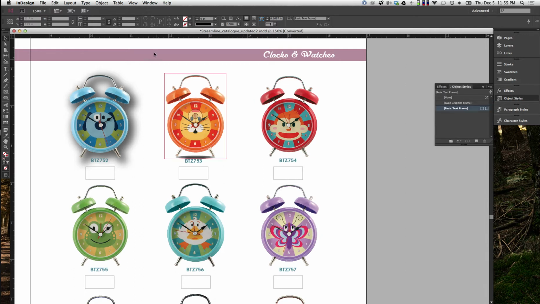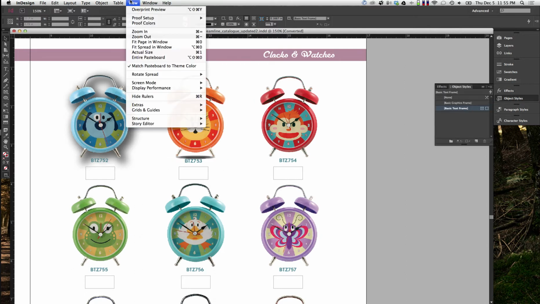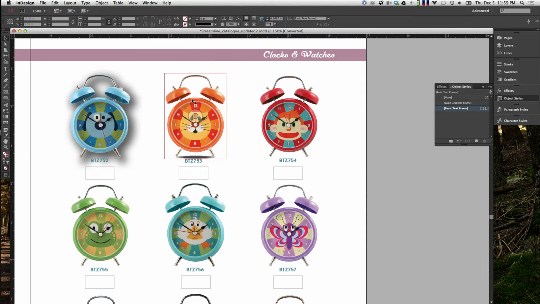And the second thing I'm going to do is come up to my View tab, and towards the bottom it says Display Performance. And while we're doing this, you might try and use typical display. What it's going to do is render it at a lower quality so it goes faster. If you want to see and make sure that things don't look pixelated, go ahead and change to High Quality Display. And it's going to update these edges so they look a little bit cleaner.